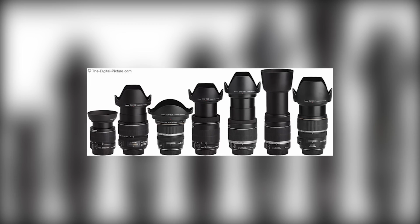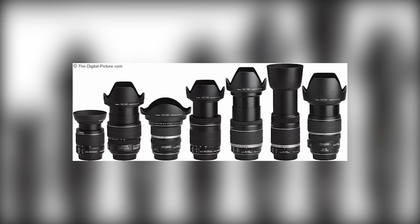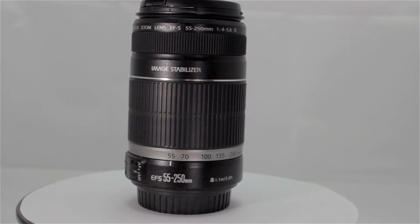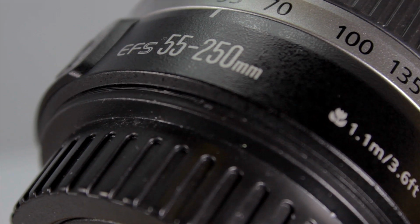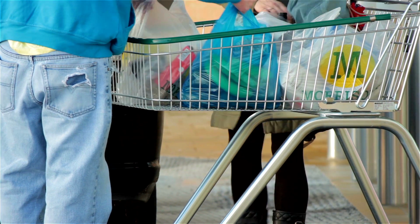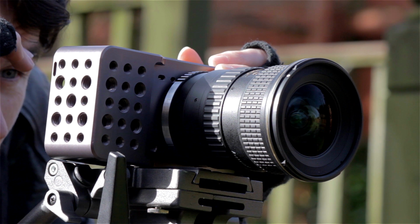I'm well aware that there aren't a lot of EFS lenses out there, and even fewer that could be considered good lenses, but lenses like the Canon EFS 55 to 250mm f4, I would most certainly like to be able to use with my Blackmagic Pocket Cinema Camera, as in spite of the cheap price tag, it yields a great deal of performance. And now, just because I want to leave the pros to last, here's a feature which some may like and others may not.